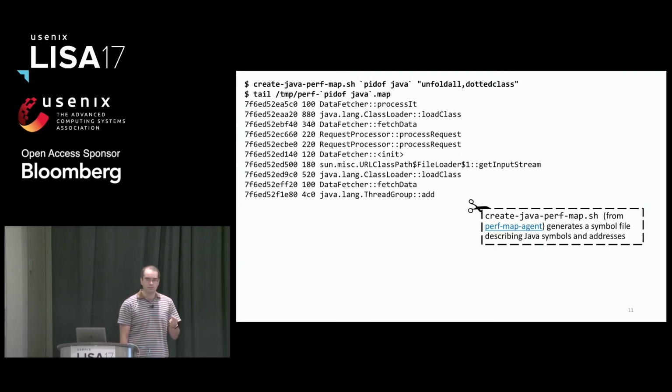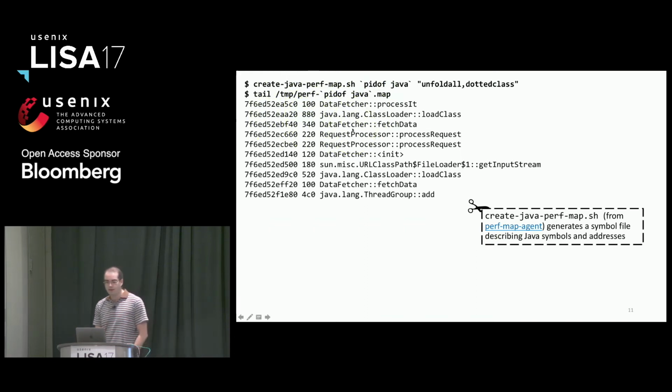You run it, attach it to a given Java process, and then it generates a file, which the BPF tools I'll be showing you today expect in a certain location, so sort of a coordination between the two different tools. That file has mappings, like I've told you, between code addresses and function names.